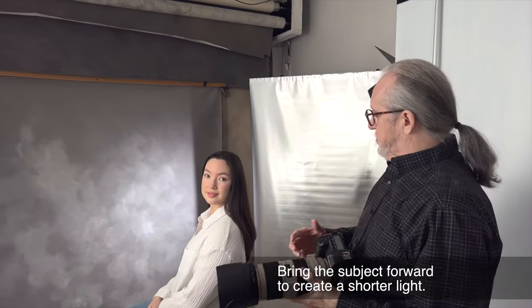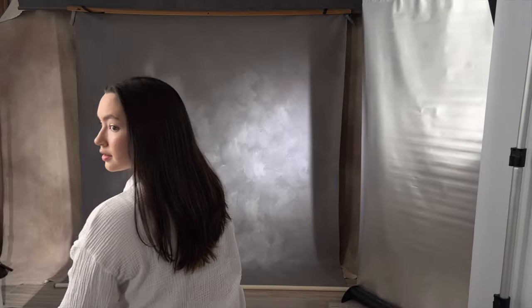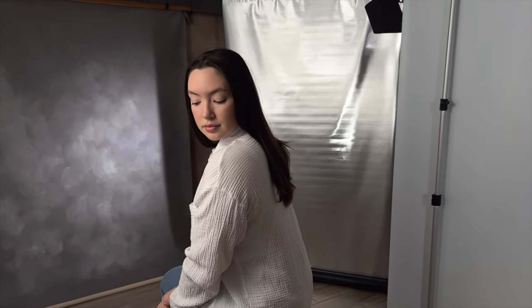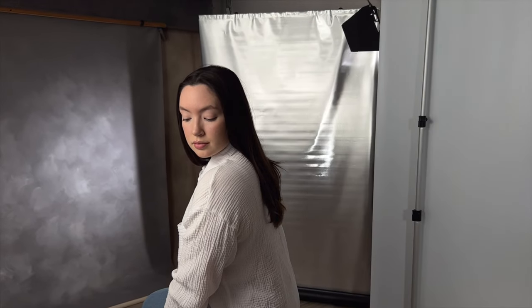To get shorter lighting, we can move the light back this way. But now we're going to go even further — what we'll do is simply move our model forward. Same light, but the final outcome is going to be a much shorter lit image. So you can do the same over-the-shoulder kind of thing. Beautiful. Fix the hair, pull the shirt taut, and lean down a lot. The lighting is gorgeous. Now looking down that way — still turn the nose our way a little, but tipping down and looking down. That's a good one.